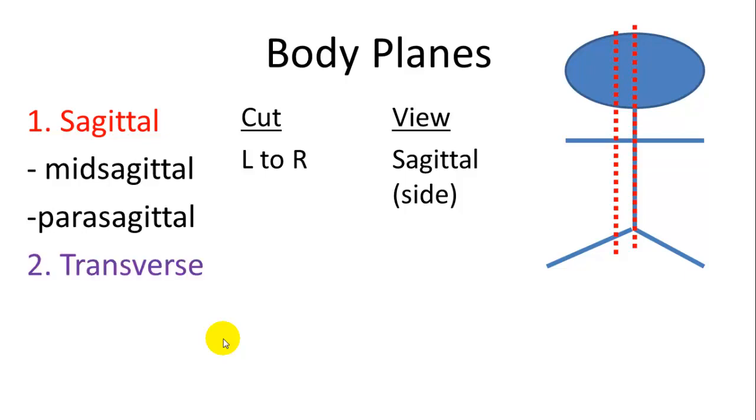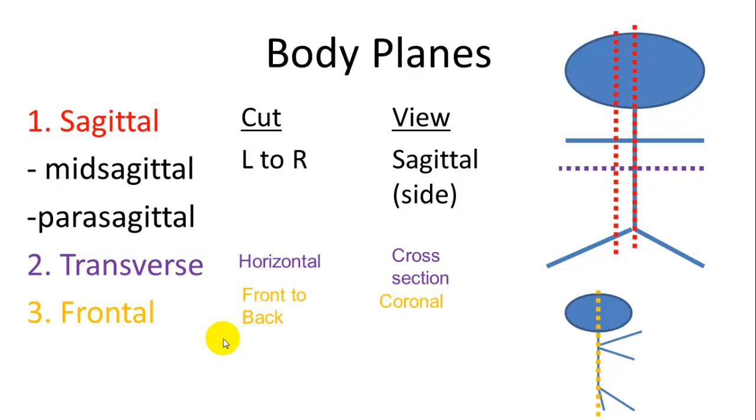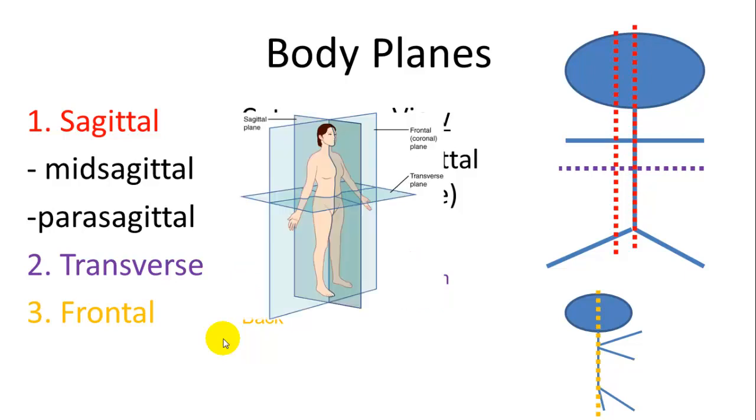You could also split the body into top and bottom halves. And that would be creating a transverse section, or going through the transverse plane, which would be a horizontal cut and would create a cross section. Then the third plane that you could cut, you could divide the body into a front and back half. And that would be going through the frontal plane. If I was facing to the right in this picture, you would cut down the side on a front to back cut. And that would create a coronal view, or through the coronal plane. A mid-sagittal cut down the middle. These are important terms to know and understanding different views of the body through the different body planes.